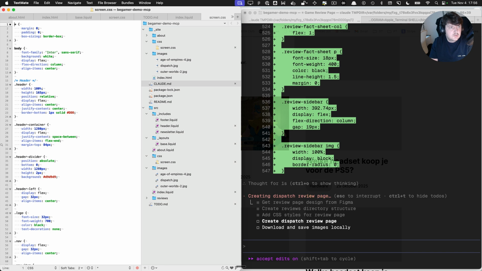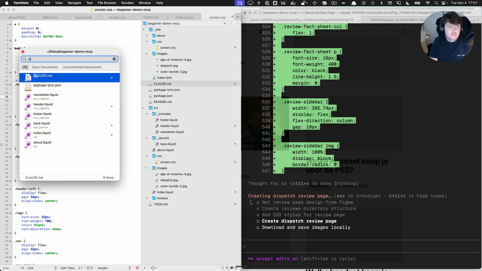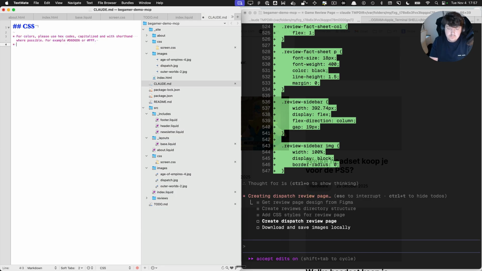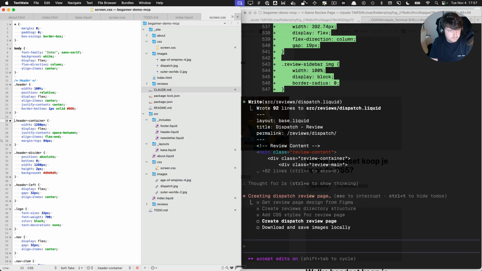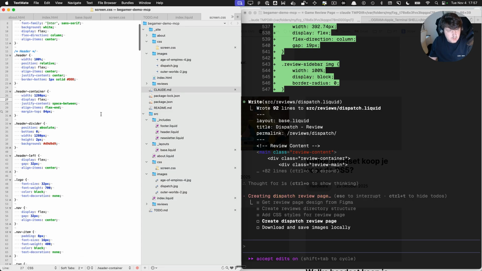And what else? Avoid using fixed heights. So I'm going to remove that fixed height myself. Actually, you should also avoid using fixed widths.